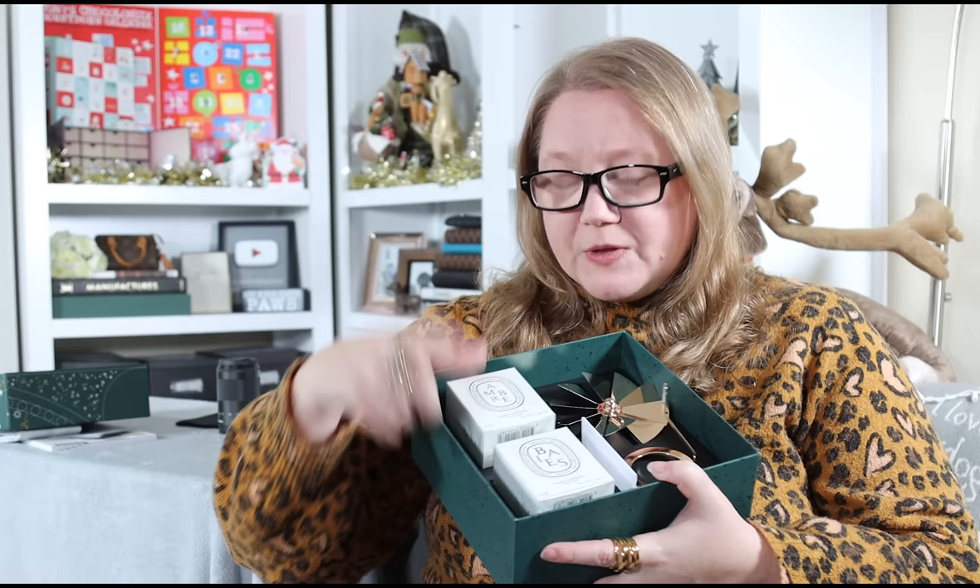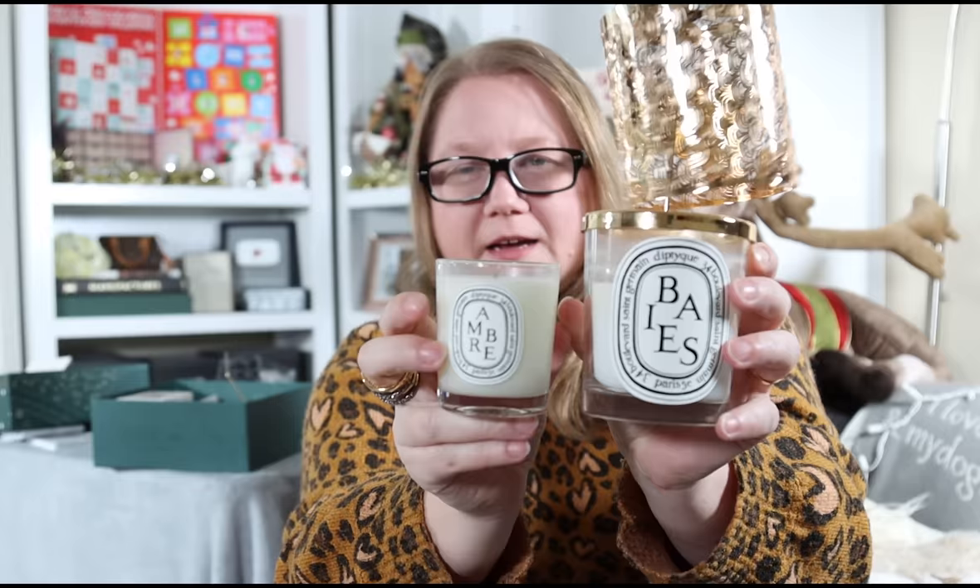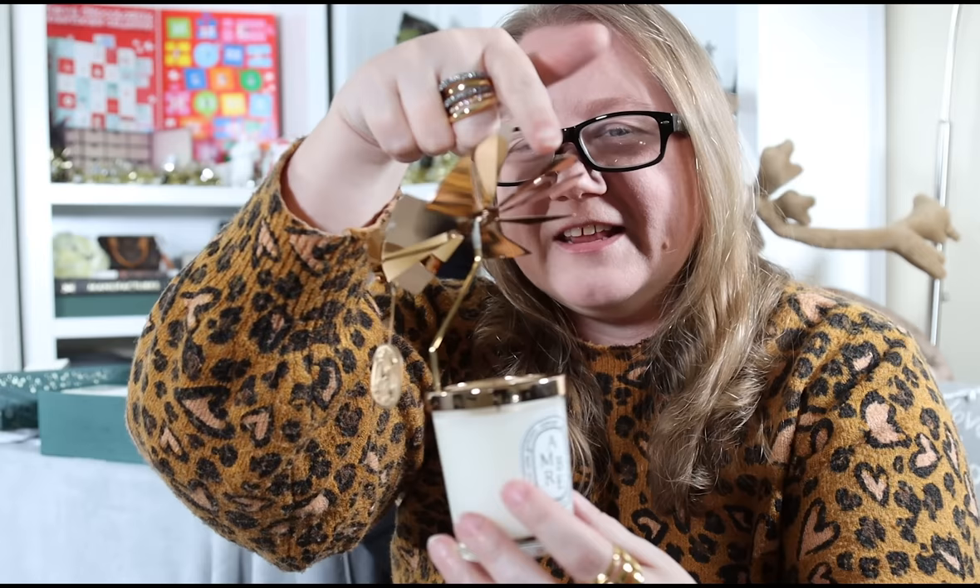So let me unbox this. They have two carousel sets available this year. One is the one I got with two 70-gram candles — the smaller ones — and the other is a larger carousel with one bigger candle. You put the base on the candle, then put this fan blade on top. It comes with a little envelope containing five metal ornaments; in every other fan blade there's a hole on the end to hang an ornament. Once they're all on, when you light the candle it will spin and all the ornaments spin. I feel like mine is a little off balance, but I'm going to see how it does.